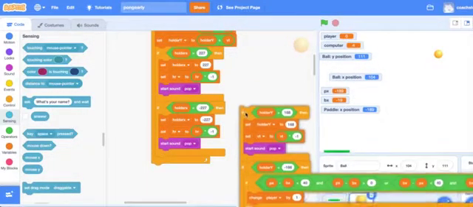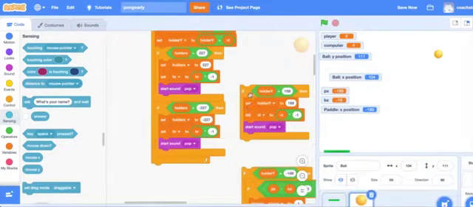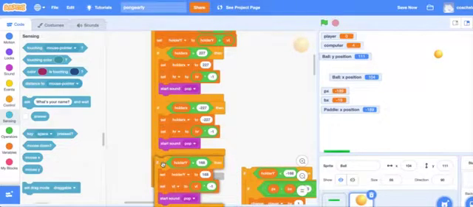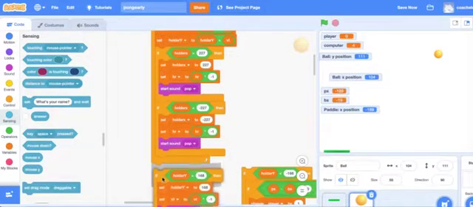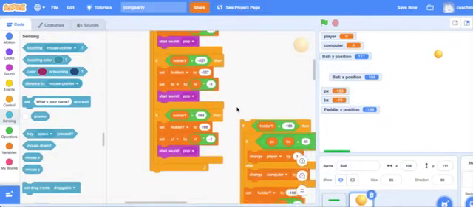Okay, now let's get one more if statement. Let's get an if and put it right here, not inside the previous if, but certainly inside the loop. Be careful with that. Now get a green greater than operator.